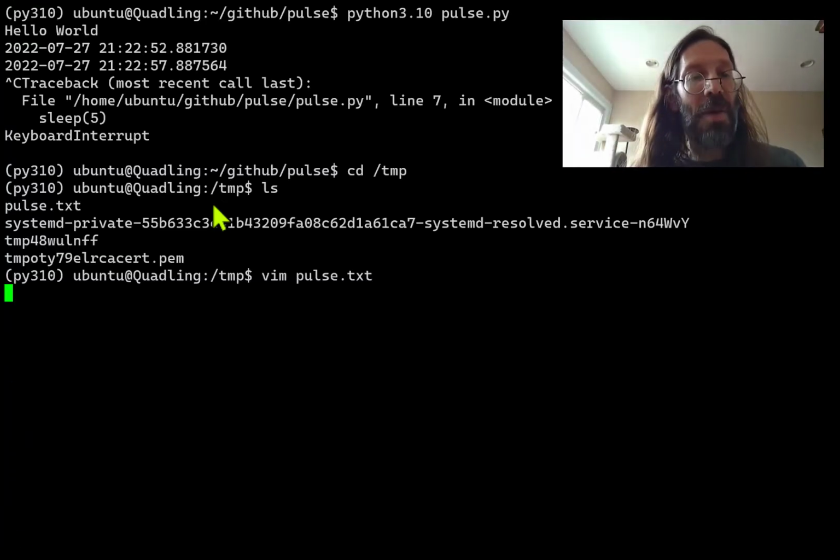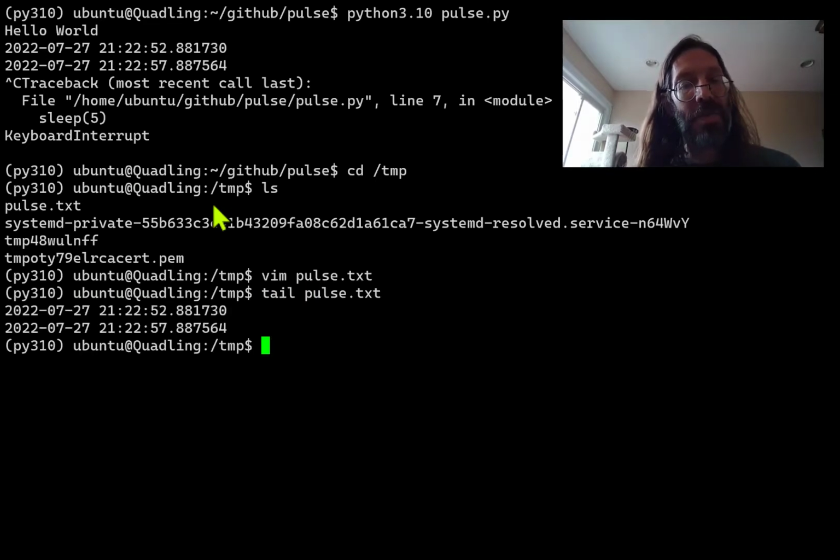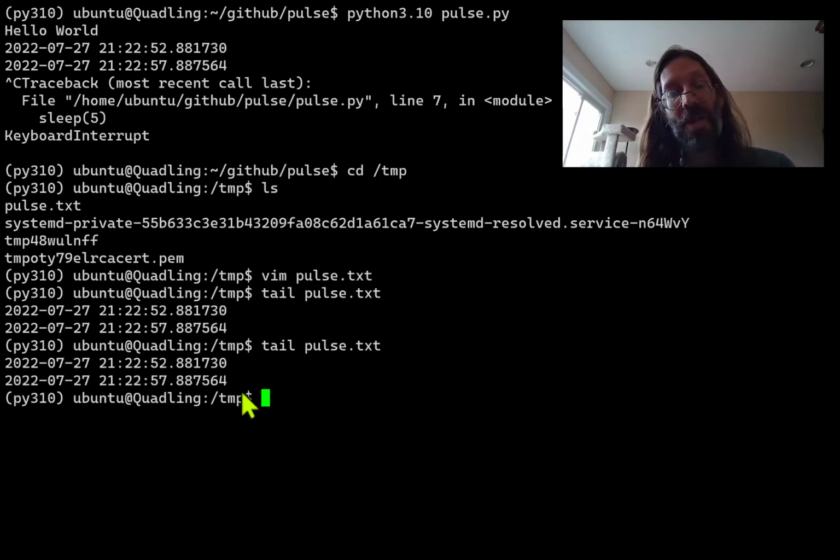So I know that by running this program, that will be written out so I could tail that file. And it just will show you the last characters from the file. So even if that gets a lot of pulse entries, we can always look at the tail and see if it's changed since the last time. And that's how you know the service is still running. It is not still running because I Control-C'd out of it.